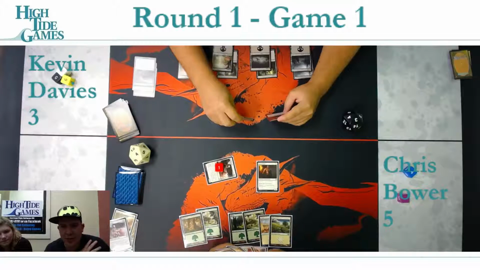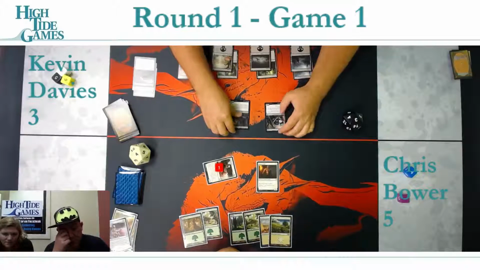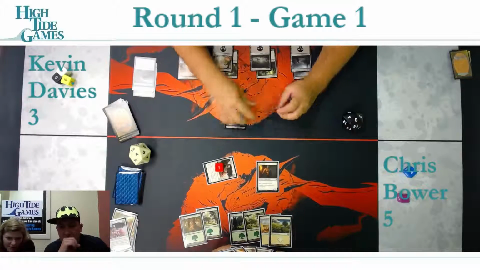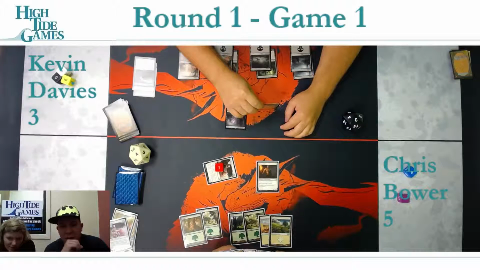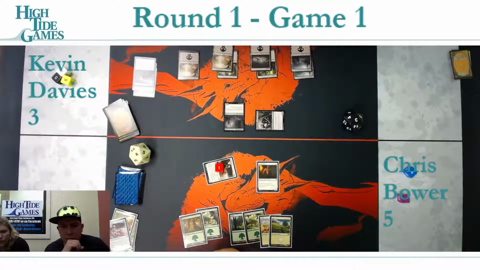Kevin can't swing out here because of the Jailer and his flyer. Is Chris at 4, or is that a 5? I believe Chris is at 5. By my count, he's at 5. It looks like his life total says 4, though. I'm not sure.